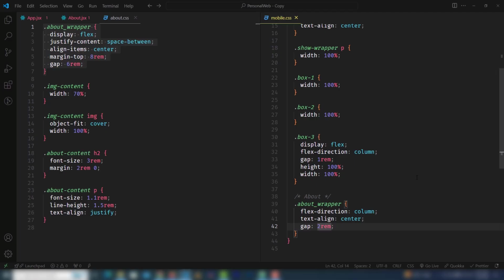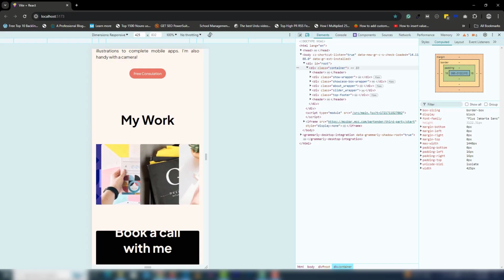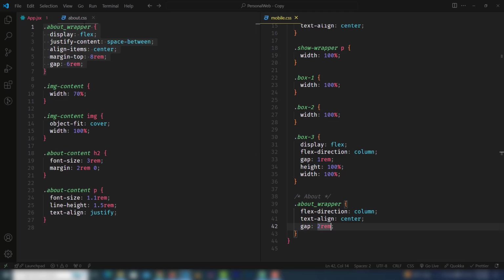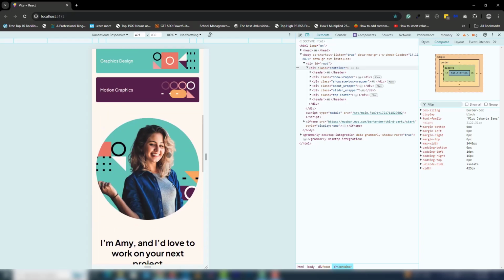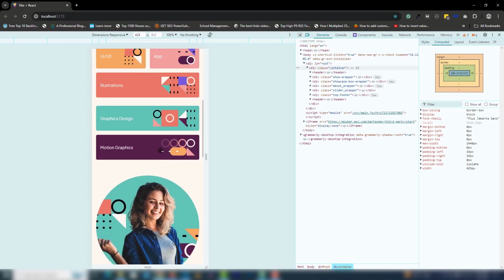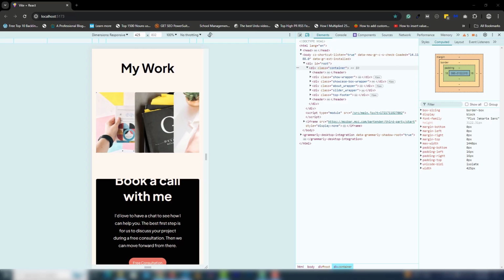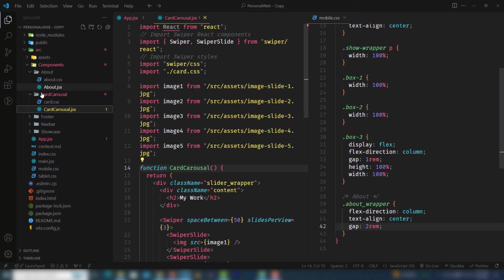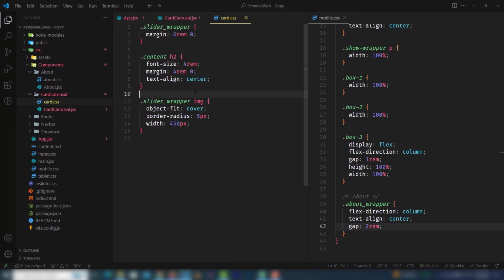So let me open the slider. Because the slider is too small, I'm going to decrease the width of the slider. Let me check it one more time at the top. Yeah, cool. Let me open the slider CSS file.